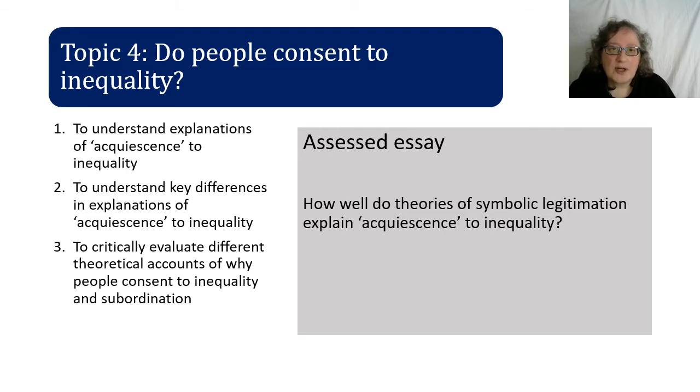For topic 4, do people consent to inequality? The assessed essay is: how well do theories of symbolic legitimation explain acquiescence to inequality? Now, we haven't yet reached this topic. Topics 4 and 5 are still to come, but because the essay plan comes in quite tight in week 5, I wanted to go over the essay questions for these topics, even though you haven't yet gone into detail into the material, though you might have looked ahead a little bit. And I would recommend, if you're thinking about answering the questions on topic 4 and 5, do dip your toe into the materials now, to help you with your essay plan.